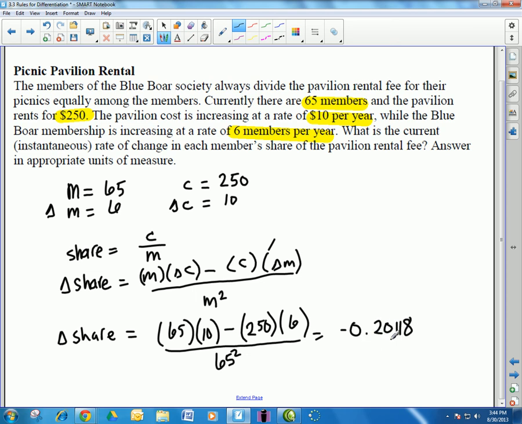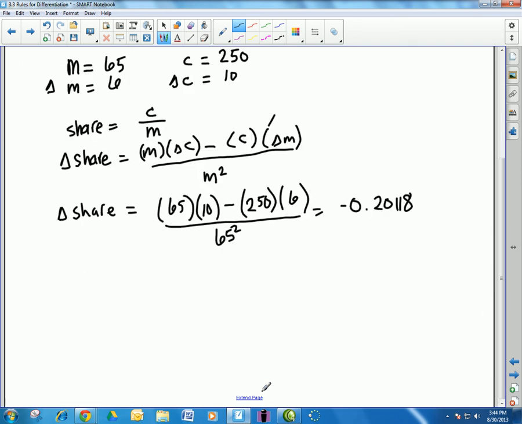Now let's make sense of this. You can try this on your own again, try to make sense of this, pause it, and then this is the important part because you get points for this on the AP exam and on tests. Just trying to make sense. What does this mean in the context of this problem? Try it on your own. But in this problem, this represents the amount in cents. So it's going down 20 cents per year.